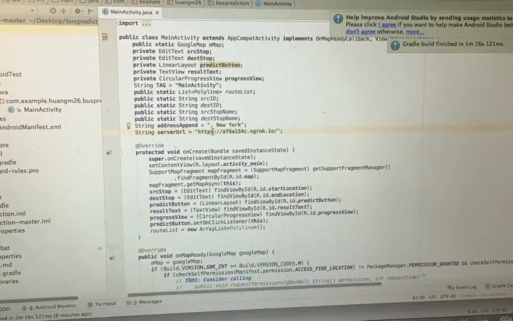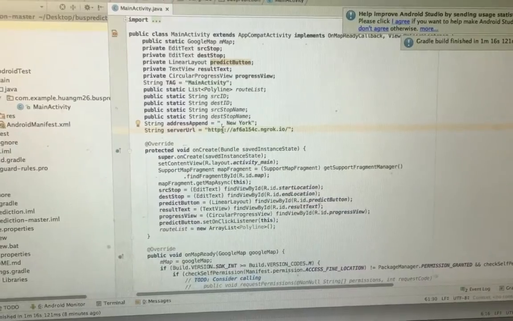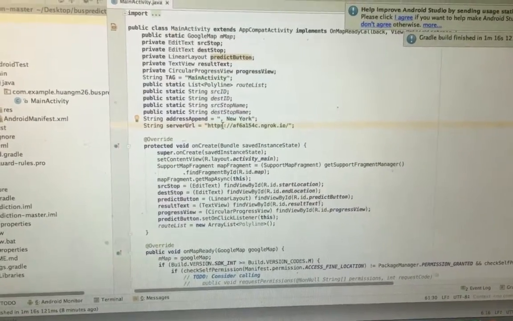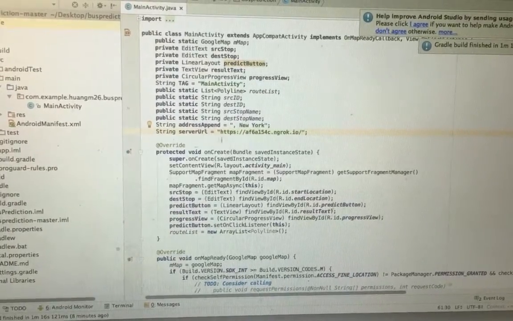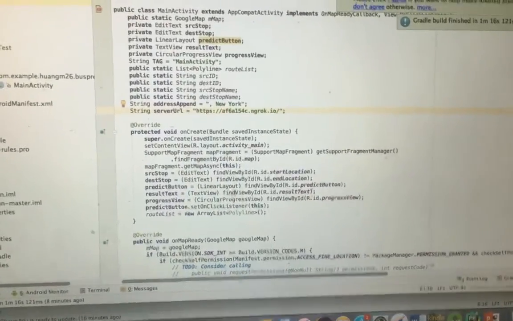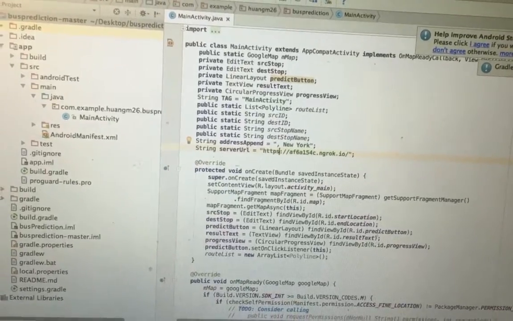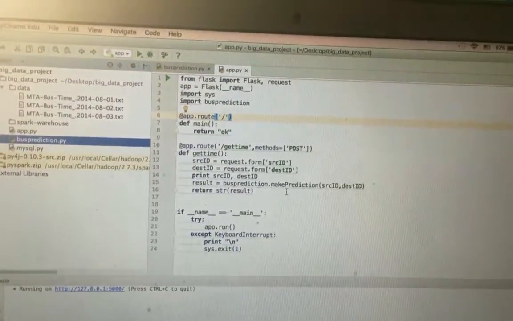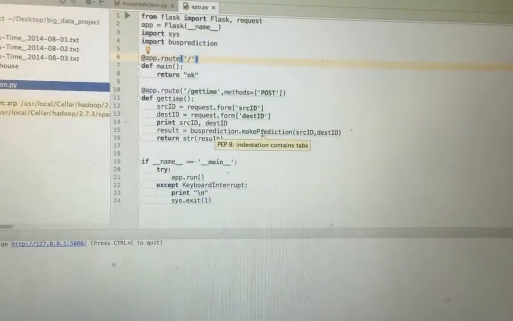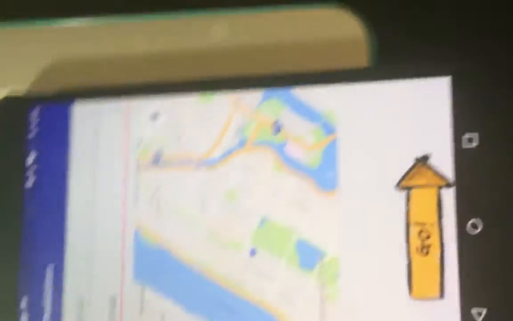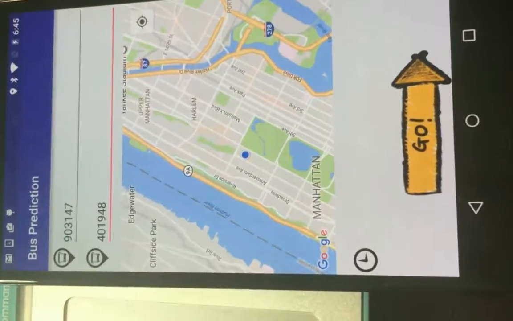Now is the live demo part of our application, and we can see that this is the server URL our app will be talking with, and also the Python Flask server is running. And now let's look at the app page.